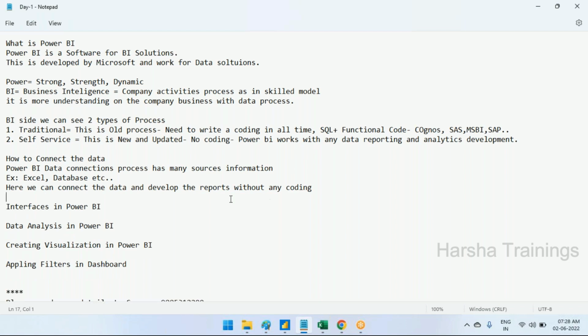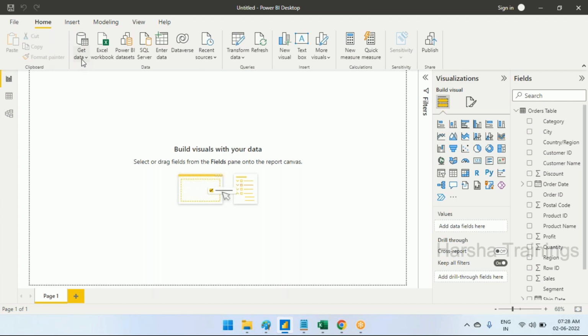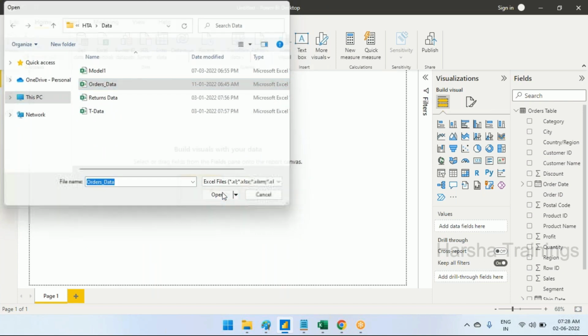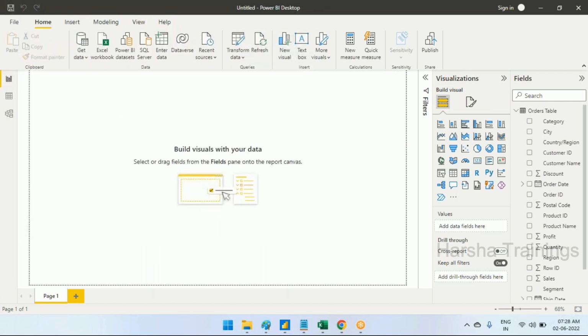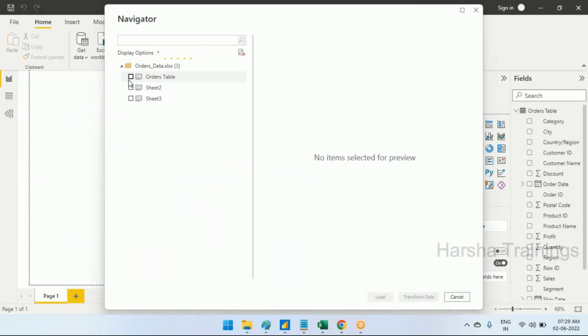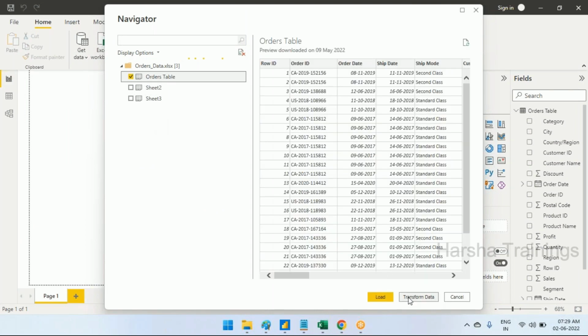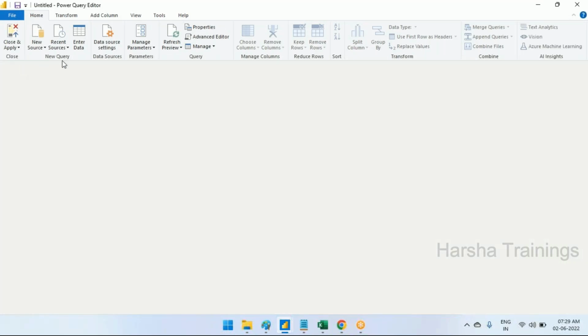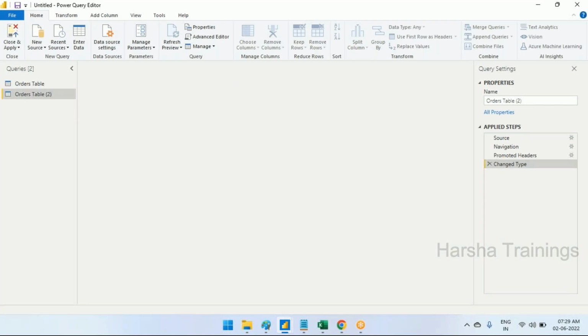Next, I'll try to go again to connecting data. Maybe some people need to look at what will happen if we don't load. If I go to the transform data option without loading, there are many options to perform data level operations.